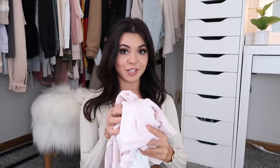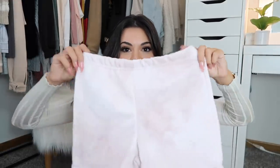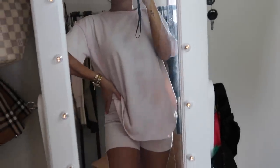We'll do another matching set since we just did that one. This one is like a pretty pink — kind of has some white spots in it too. It's not tie-dye but almost, like this cotton candy pink. These are the shorts and then here is the matching t-shirt — like a big cozy t-shirt. This could be like a lounging around the house outfit or even going out — it would look really good with some white tennis shoes.